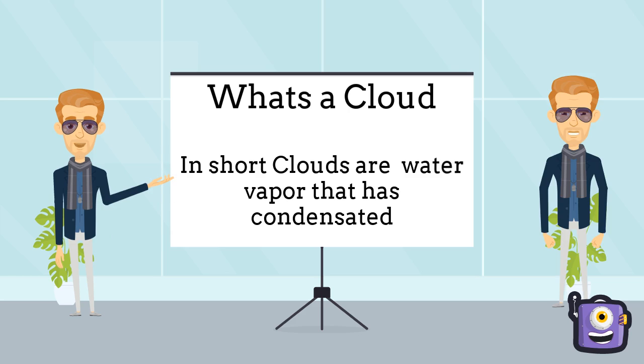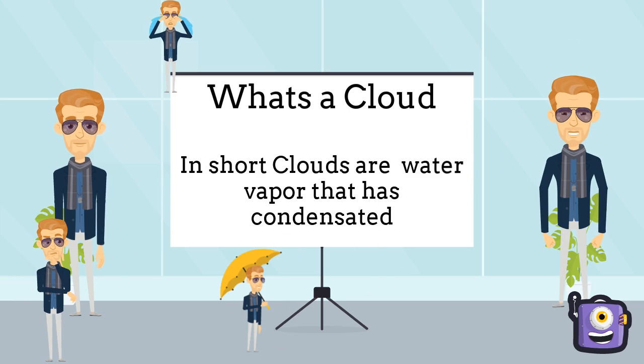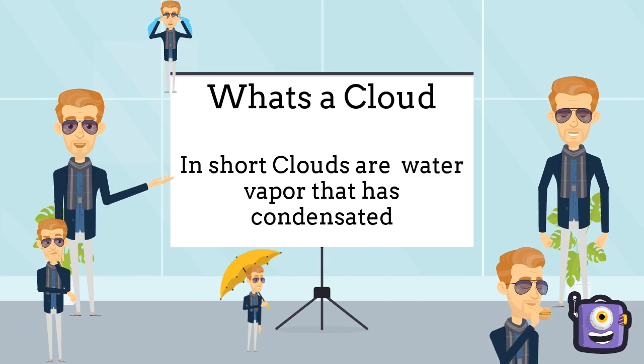All right, so what is a cloud? A cloud is a grouping of visible water or ice droplets in the atmosphere. Clouds are formed as a result of water vapor in the atmosphere condensing, and this can occur either from rising air currents, where these clouds will have vertical development, or in stages of the atmosphere where the dew point has been reached. You'll find clouds with both of these.